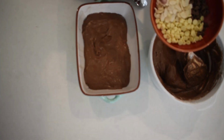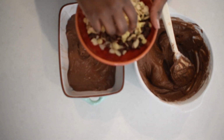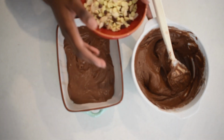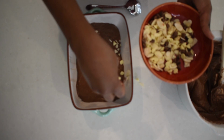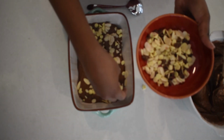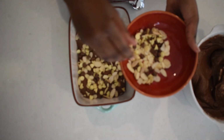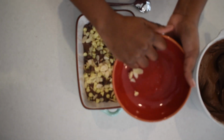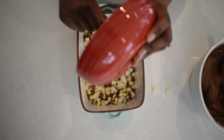Now we're going to go in with this, just mix it around. It doesn't have to be perfect because it's all going to be chucked in there anyway. Push that aside and we just scatter that all over our brownie mix, just like so. And like I said at the start, this is quite heavy. One of those guilty pleasures. Don't feel guilty though, because who doesn't need a treat, right?